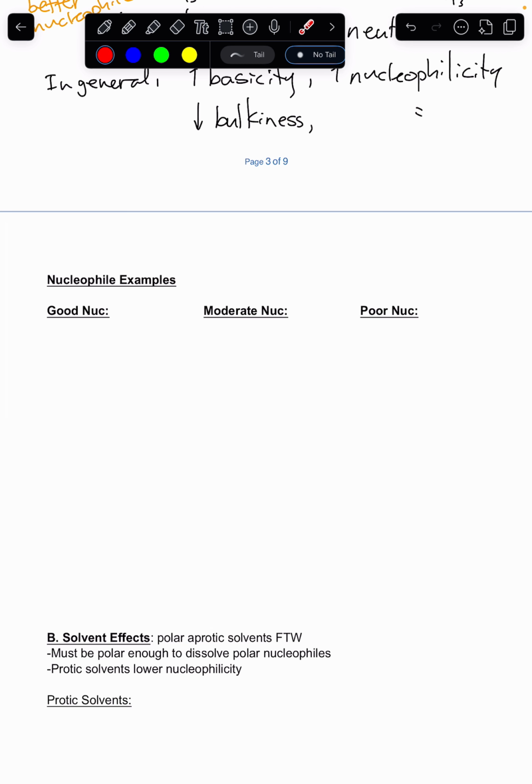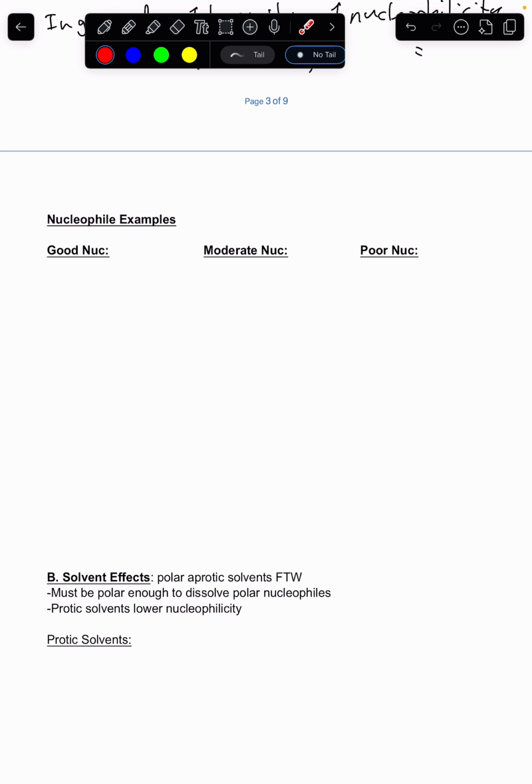And here I just want to list typical examples of nucleophiles, and we might categorize them into different levels of nucleophilicity. When we say poor nucleophiles, that doesn't necessarily mean they could never act as a nucleophile. It's just that they're not as good as a good nucleophile. So if there's a good nucleophile and a poor nucleophile in the same mix, guess which is going to do the SN2 reaction? That's going to be the good nucleophile. The poor nucleophiles often do not initiate an SN2 reaction.